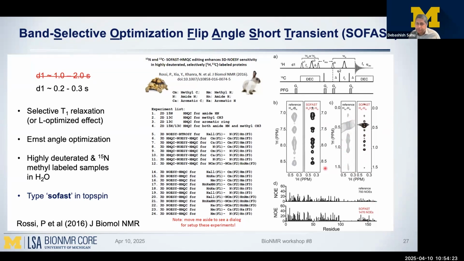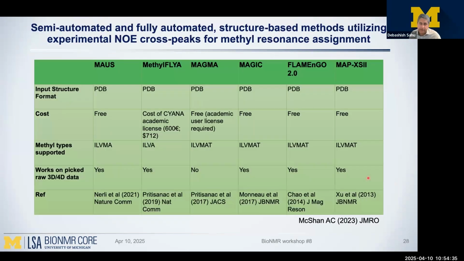Okay. And the more signals that you have, the more NOE connections you have, you can get a lot of constraints that can give you information of what is close to what, and that's how you can do your assignments. Exactly the same way that we do for your backbone assignments, wherein you use the NOESY spectrum.